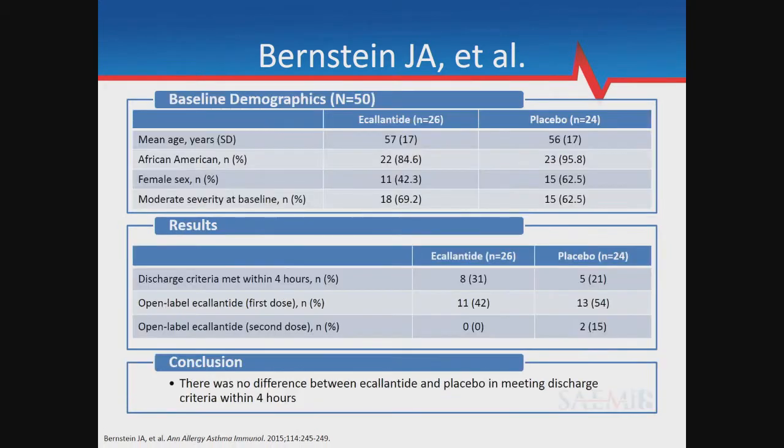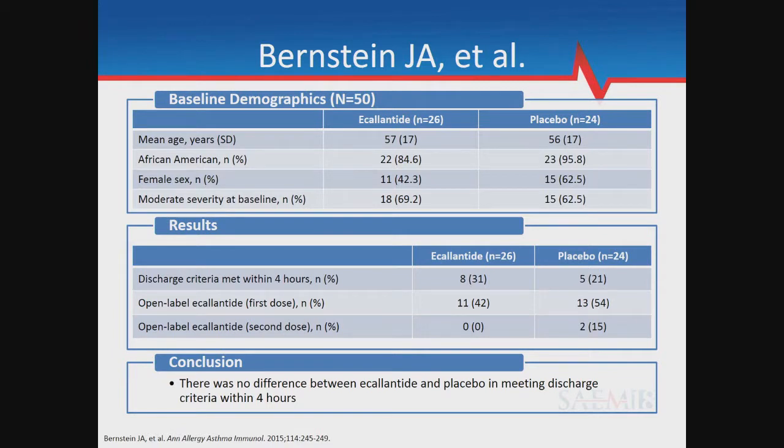The study groups were pretty equal. I'd like to point out that the majority of patients were African American, and also the majority of patients had a moderate severity of symptoms, and this was assessed by a blinded physician. And what the authors found was that icatibant was no better than placebo in patients being able to meet that discharge criteria. 31% of patients who received icatibant versus 21% of patients who received placebo, and this was not statistically significant.